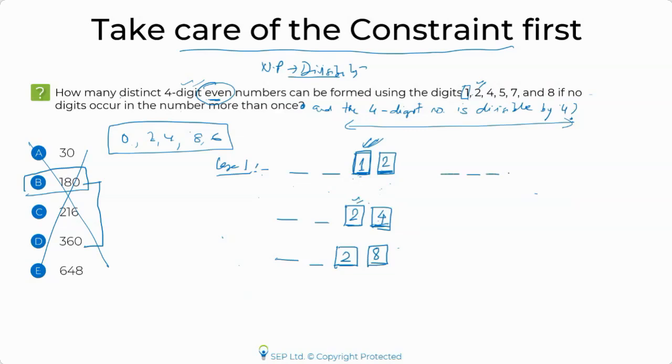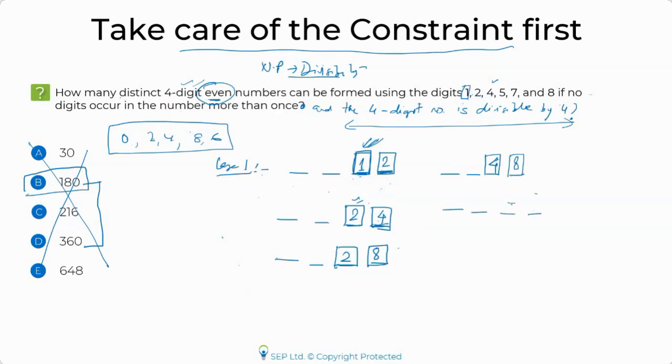If nothing else can be formed, let me fix 4, because that's the next highest number. So you fix 4 here, and then you think, what should I put here? If the last two digits are 40, 44, 48, then the whole number would be divisible by 4. Repetition is not allowed, so I cannot use these. So the last two digits can be 48 also. Nothing else can be formed.